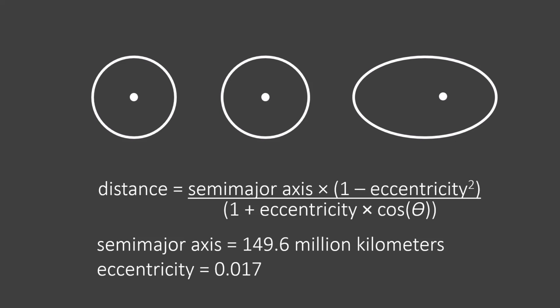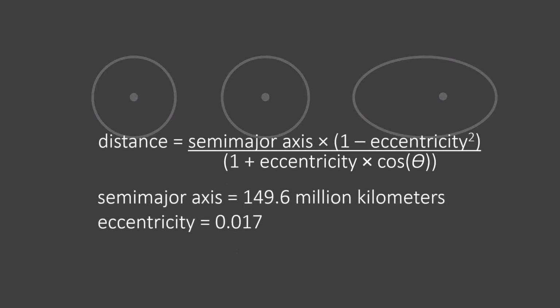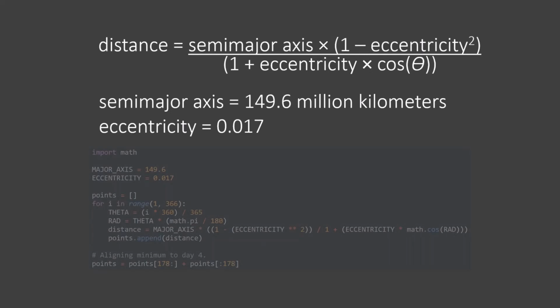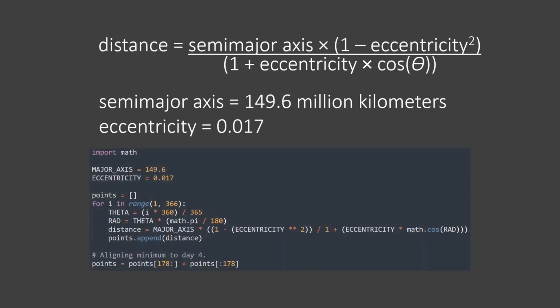So how are we going to implement these equations? Well, we can have a look at a quick bit of code, and then we'll just see how we can plot out a function. We've got two constants, the major axis, which I've just put 149.6 because we'll always know that we're working in delineations of 1,000,000 kilometers. And we've got the eccentricity. And then we want to collect the points for our orbit around the sun. And we want 365 if it's just a normal year, and 366 of these points if it's a leap year, one for each day.